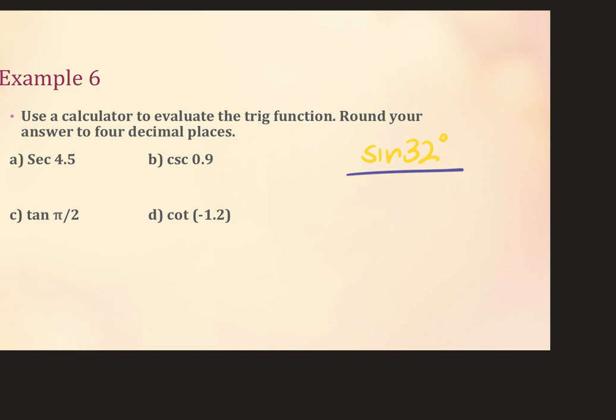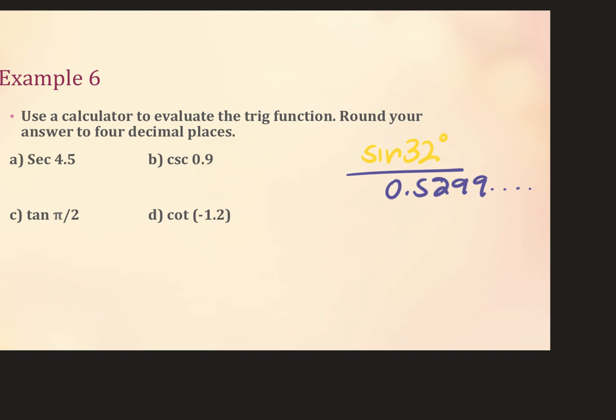Let's start here. Sine of 32 degrees, you literally have to go to mode on your calculator and make sure your calculator is in degrees. It's the third one on the list after like Math Classic or whatever. Go arrow over and make sure you're on degree. Then for sine of 32, I simply hit sine of 32, hit enter, and I get 0.5299 and so on and so forth. Everybody got that, right? Now the rest of it is in radians. On your test, you are going to have to switch back and forth. You have to pay attention. There are times when it's in degrees and times when it's in radians. The rest of these examples are in radians.